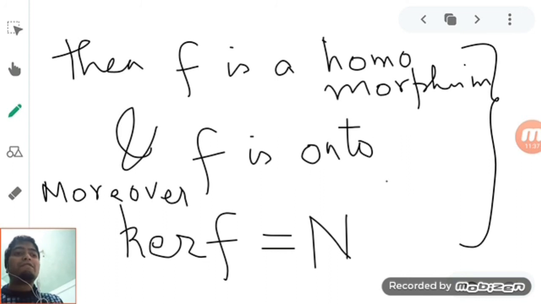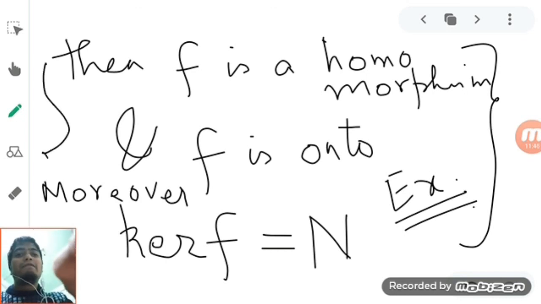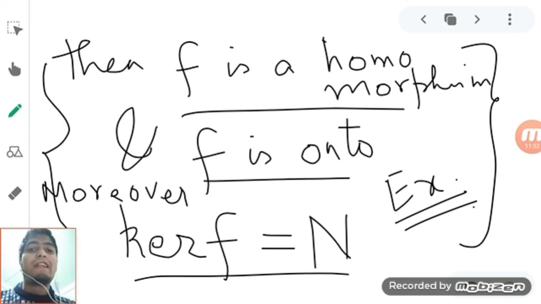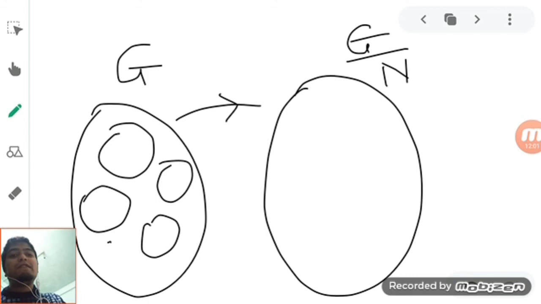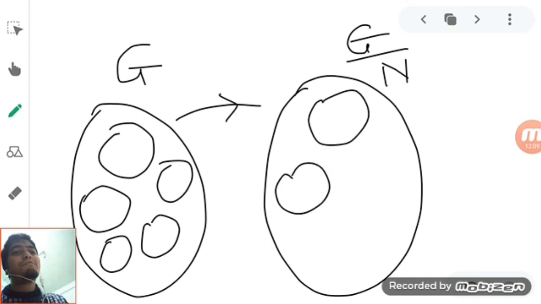This one will be maybe as an exercise. You will have to write down all these steps. Okay, but over here, because we have already done something like this, you will have to do it. You will have to show that f is a homomorphism, show that f is onto, show that kernel f is equal to n. Okay, which is not so difficult. So over here, what will we do? We will collect all the subgroups of G that contain the kernel, that is n. And over here, we collect all the subgroups of G by n.